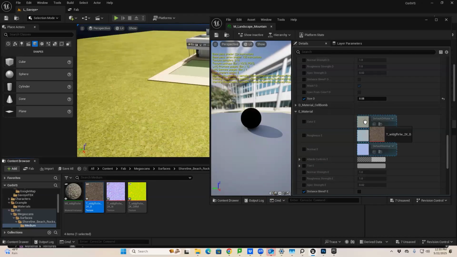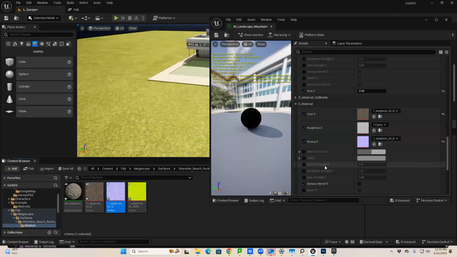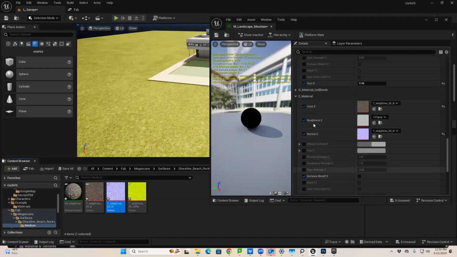So here's my diffuse texture. Let's turn it on. Here's my diffuse texture. Here's my normal. And I want to highlight this mask E and drag this into the middle one.